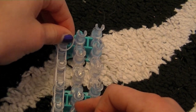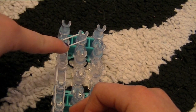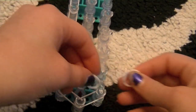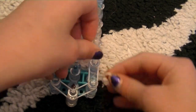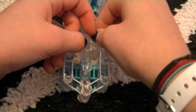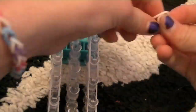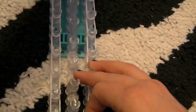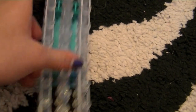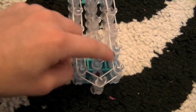When you get here, you're going to put your rubber band like that. So from the middle, we're not going to the last one, we're going to the middle. Now we're going to go back down on the right and put the bands forward like we did on the left. When we get to here, we're going to put the band to the middle. Now we are going to start with the Starburst, in the middle.